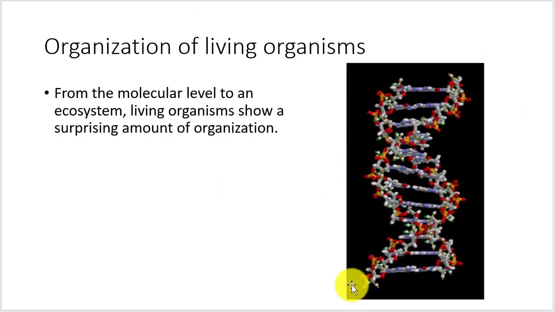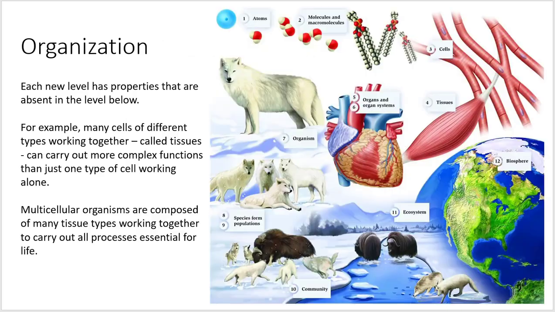So I like this example of DNA, because in this specific image we can see each of the different atoms that make up DNA. So blue being nitrogen, red being hydrogen, I think gray here is carbon. So if we were to change the arrangement or the order of these atoms in this molecule, it would no longer give us DNA and it would no longer be functional. But we see this at many different levels within living organisms.